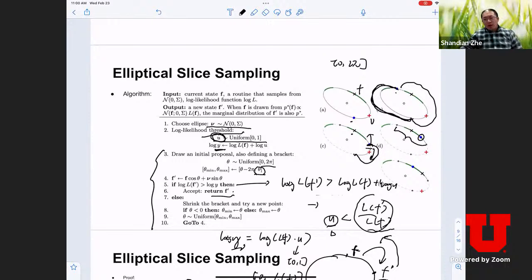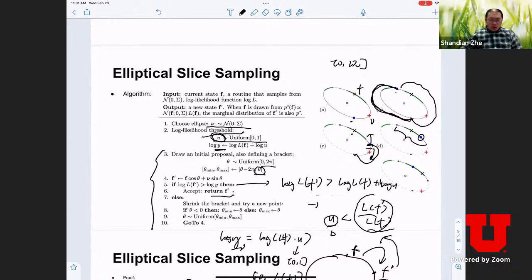So does that mean you actually want your sampled f prime to be closer and closer to f, to the current sample? Yes. So you just discard the region away from the current sample. It assumes there is some continuity here, that surrounding the current sample there must be a valid region. You just want to ensure your new sample falls in that region.